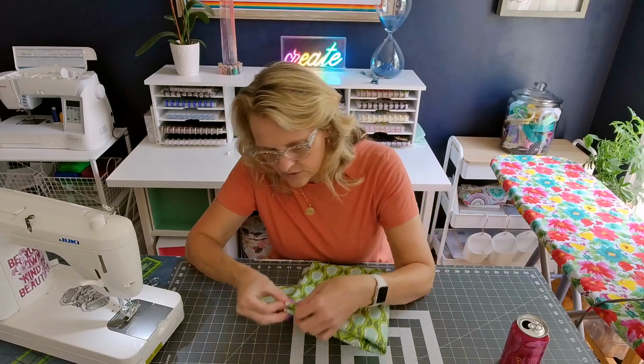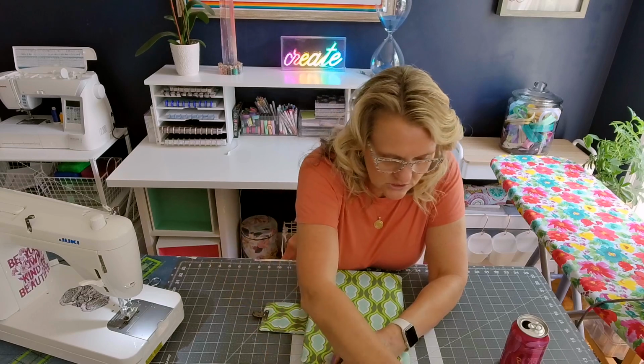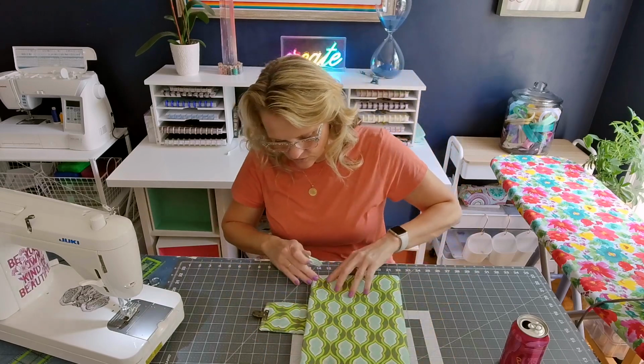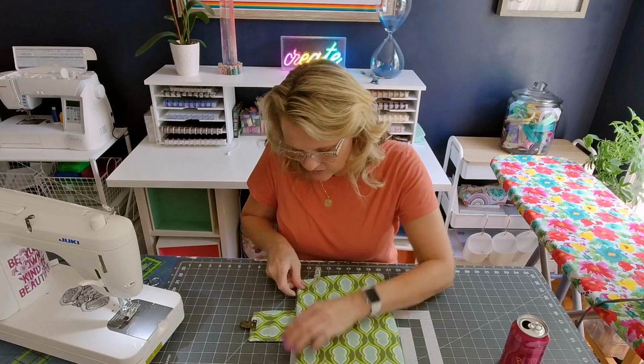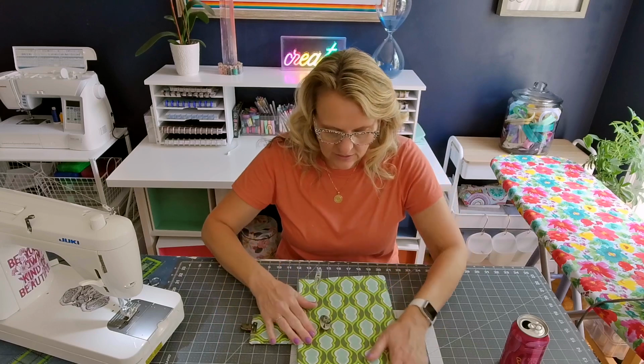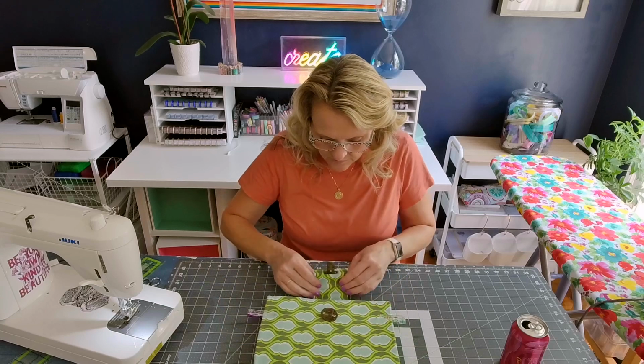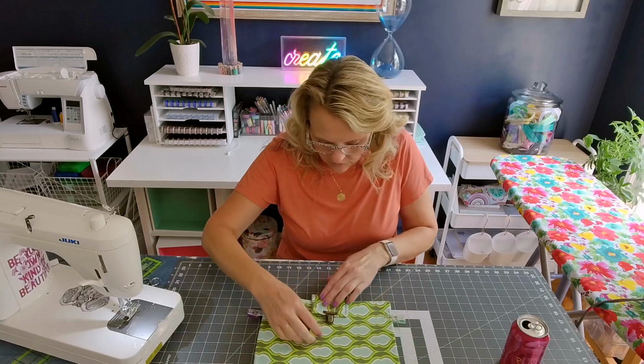Then you want to close up your flaps here and fold over the organizer. Align those corners nice. Sometimes it's helpful to clip those just so they don't shift, because once you pierce the fabric, there's really no going back. So you don't want to accidentally install the lock crooked, and then when it's closed, your fabric is wonky. So go ahead and bring over the lock.